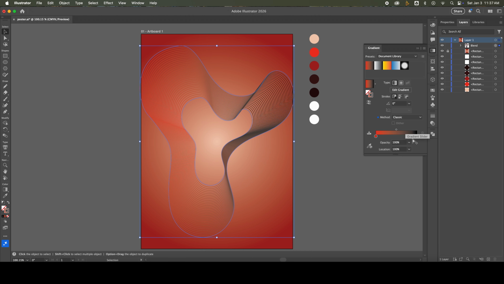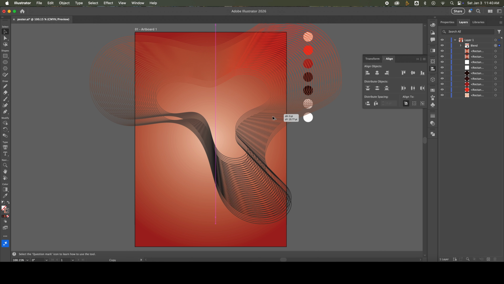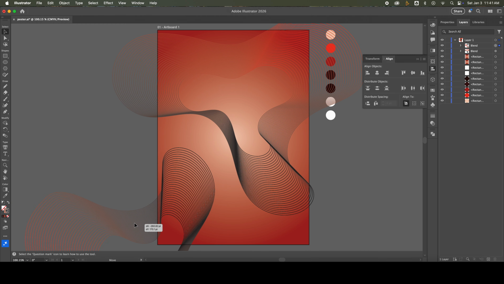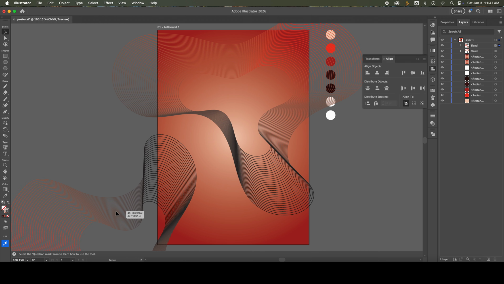Drag across the blended shape to control the gradient direction and effect. Once done, hold Alt and drag to make a copy of this blended shape. Move it to the bottom side and adjust both shapes for balance.